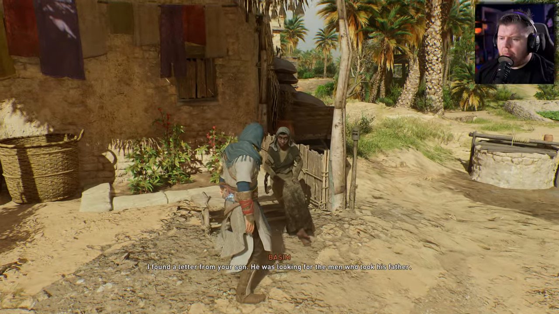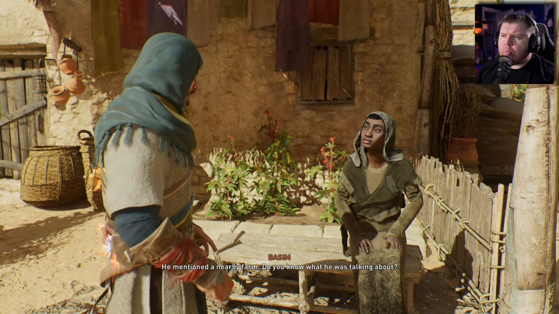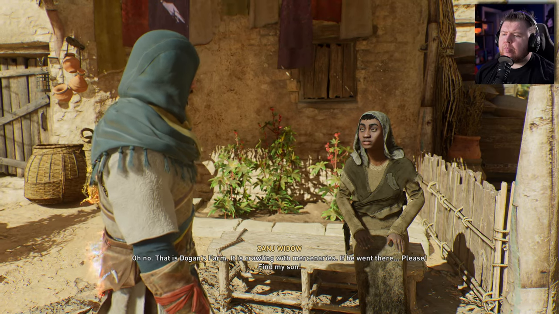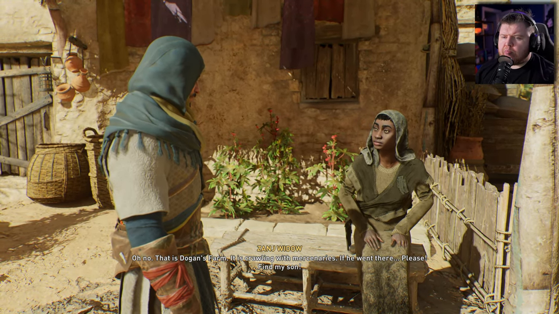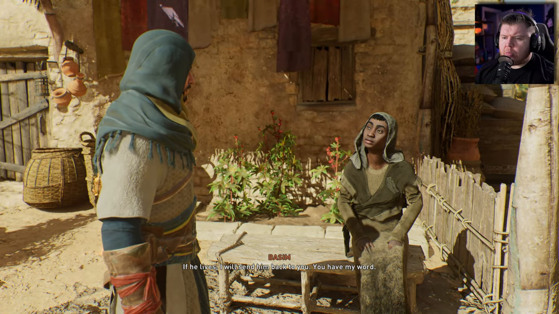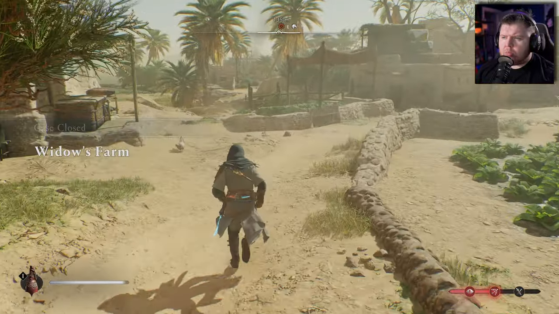Hello? I found a letter from your son. He was looking for the men who took his father. Oh, that foolish boy. He mentioned a nearby farm. Do you know what he was talking about? Oh, no. That is Doan's farm. It is crawling with mercenaries. If he went there, please find my son. If he lives, I will send him back to you. You have my word. Doan's farm will be heavily guarded. I should return to Ali and discuss the next move.